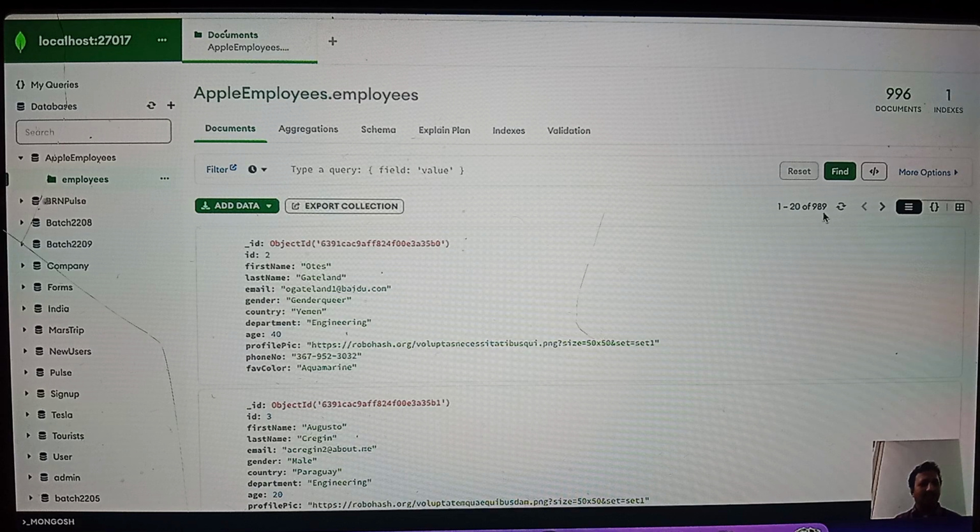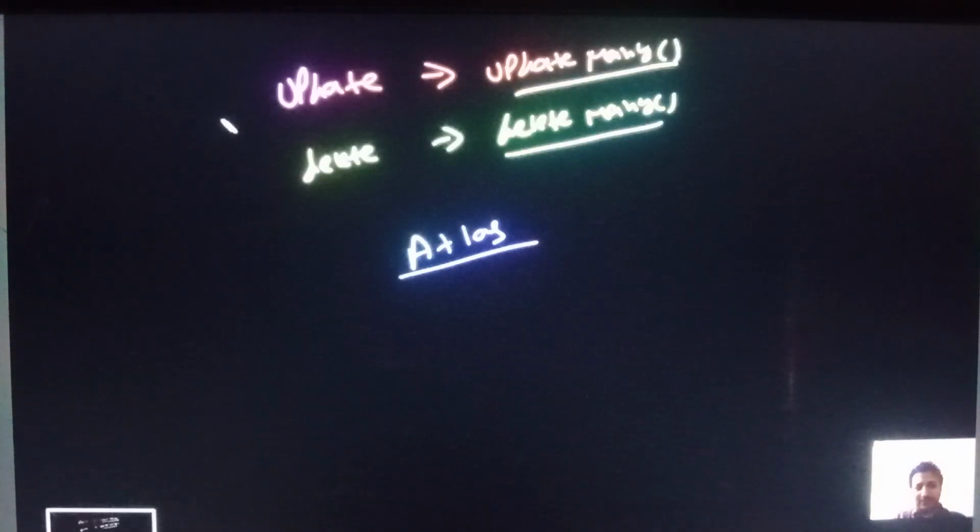Right now, the database is in my local system. Now I can keep this database on the internet also. There is a service from MongoDB. It is like this.